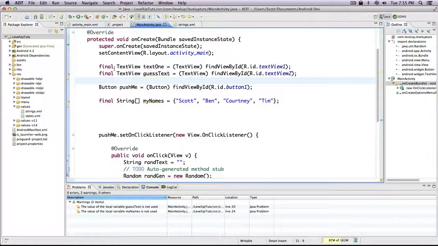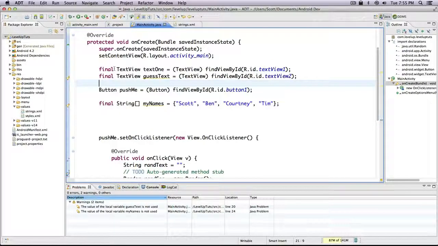We also need our edit text. So for this edit text, just like we had a text view, we have edit text. Now we're going to name this user guess.